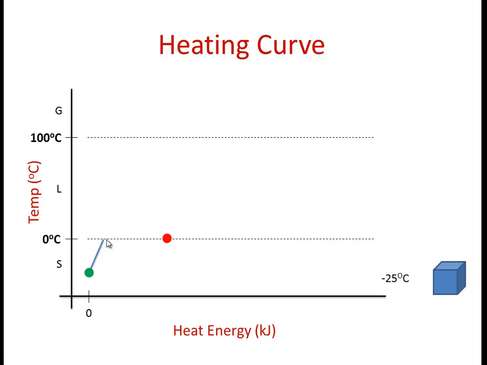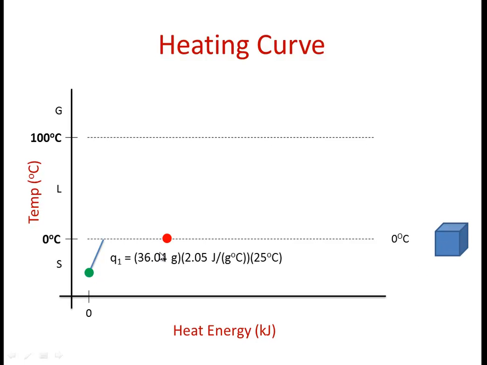When you get to 0 degrees Celsius, the next microjoule of heat that's absorbed will then go into melting it. But interestingly, the temperature will not change. So here's what we're trying to do: in step one, we're trying to heat the ice from -25 to 0 degrees Celsius. Okay, so now that we're at 0 degrees Celsius, I got ahead of myself. Now we're in a position to calculate how much heat it took to get from here to here.